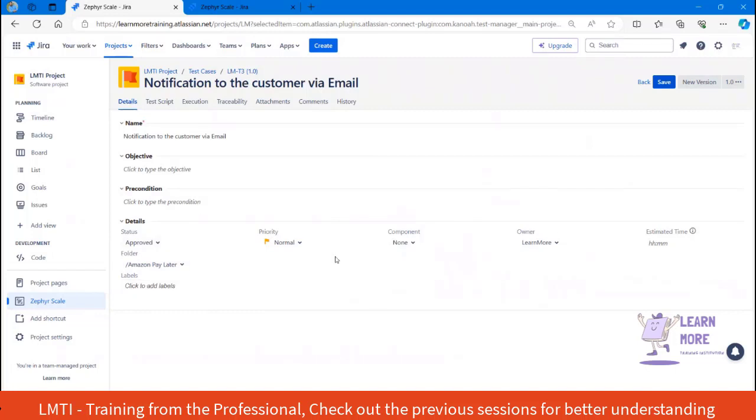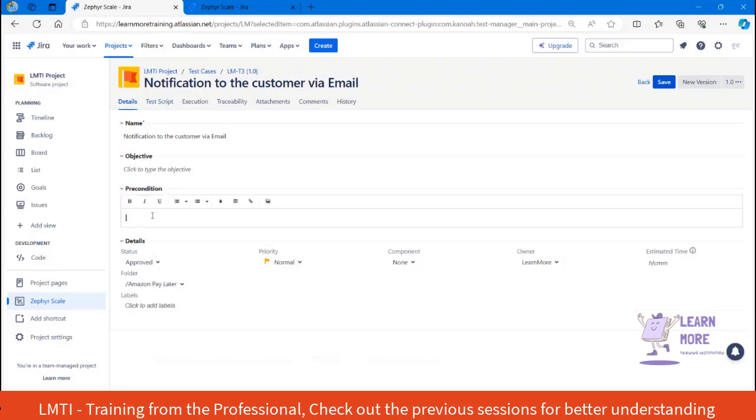Okay, so we will be adding comments over here on what type of testing it is, either a unit test case, smoke test case, or regression test case, etc. And also, whenever you are verifying any test scenario, if you have any precondition, we will be mentioning the precondition over it.